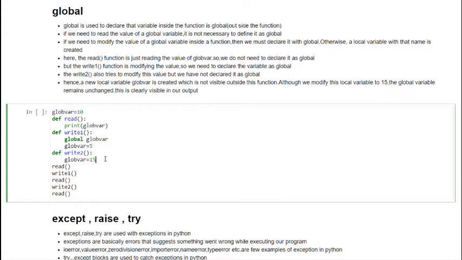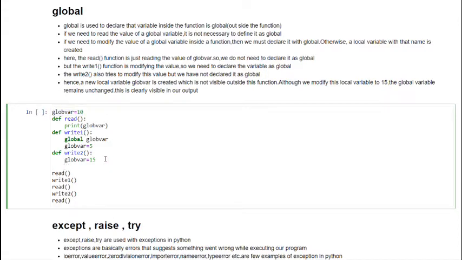So if I give print globe var outside this function, then definitely it's going to print 10, right? If I give this print statement here, then it is inside the function. Now I am giving the print statement outside the function, so definitely it's going to print 10, right? I think you understand what a global variable is.